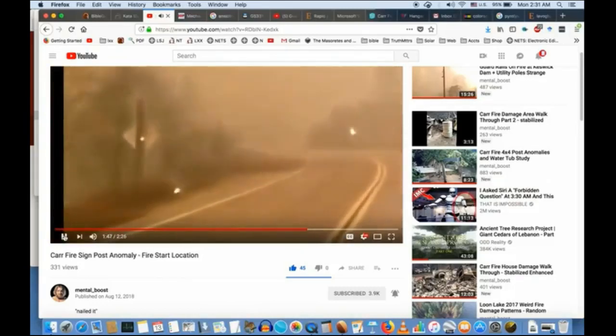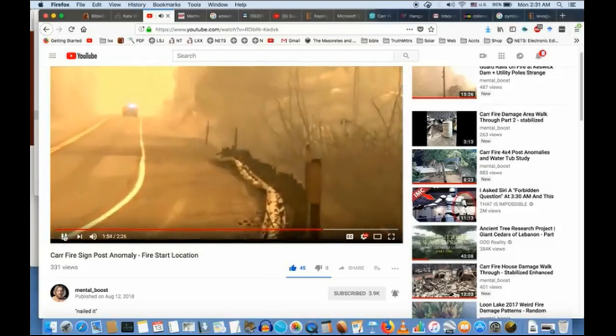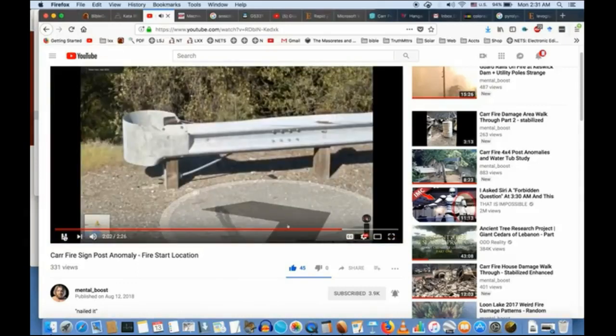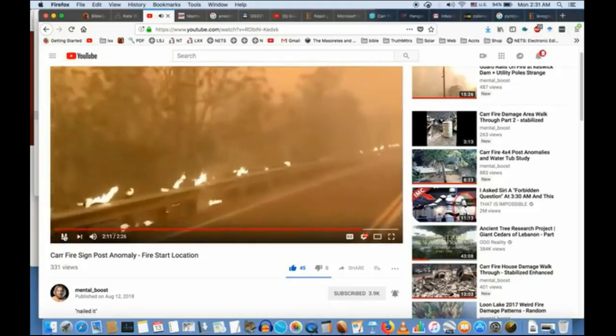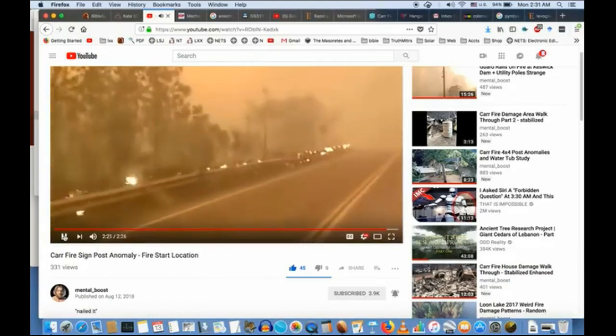Is that what's going on with the guardrails too? With them coming down, they don't look right — the nuts just slip off or the bolts are missing altogether. Very strange. But this could indicate where the fire is starting and doing its work, how it's starting. This is not a video answering questions — it's just pointing at a detail that really indicates something is going on with bolts and the wood. The fire is starting at that location.